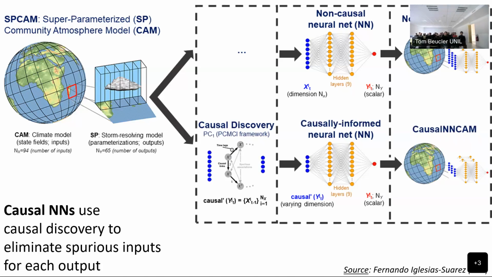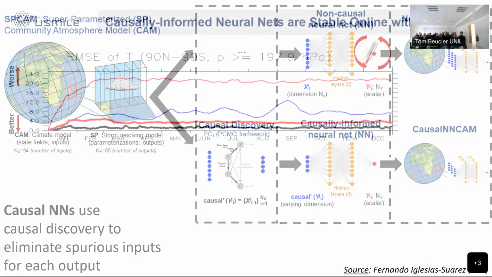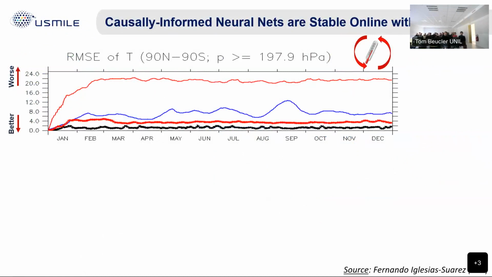And again, maybe my language is a little bit slippery. You can't ever identify the true cause from time series. You can mostly eliminate confounders given a conditional independence test. And now you can compare them. You can train them, you can plug them back into the climate model, and that's work from Fernando. I was a collaborator, but I don't want to take credit for it because that was a year and a half of really hard work.